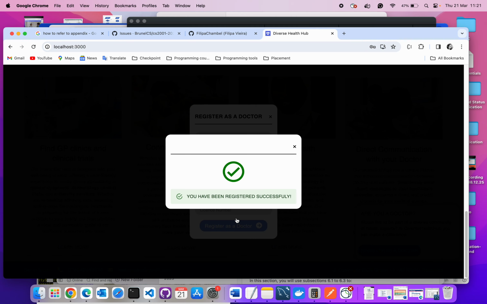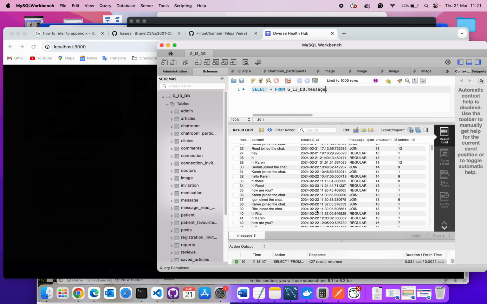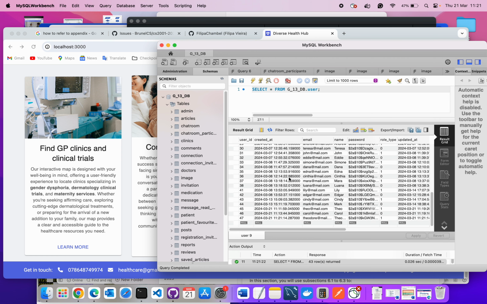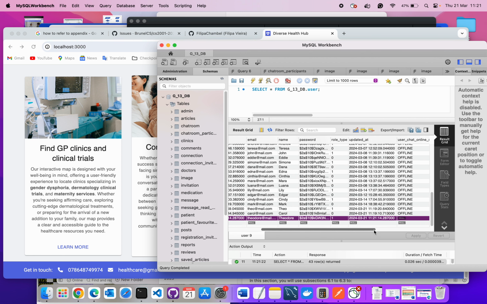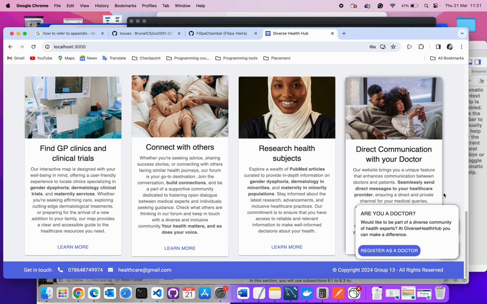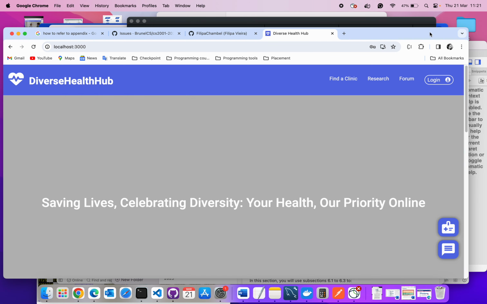And let's register this doctor, and for example, let's see this user. So a new Theodore was created right now, and let's also register another user.